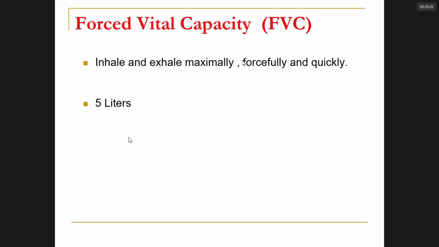Definitely, there will be differences in the volumes and capacities in male and female, as the muscles of the male are stronger. Certainly, they have relatively more volumes and capacity. But what I am discussing are the average volumes and capacities. If women have a 450 ml tidal volume, there's no problem. This is absolutely normal. But in all the international books of physiology, there is consensus that the average tidal volume in all genders is 500 ml, and the average IRV, ERV, and all volumes and capacities are the same as what I told you on the previous slides.